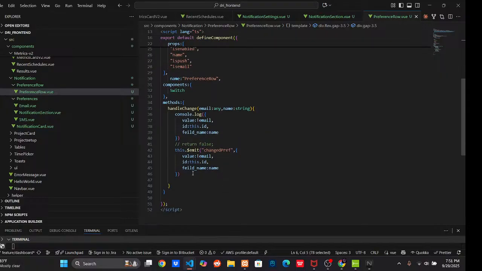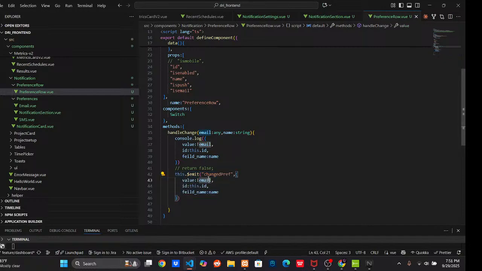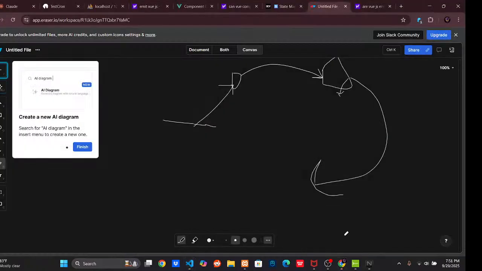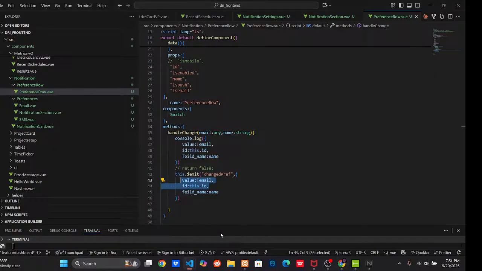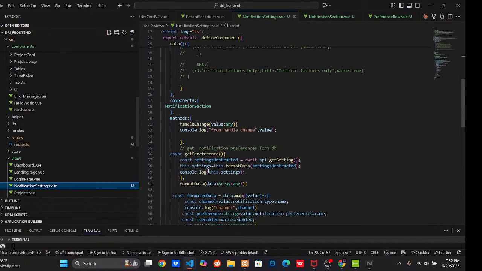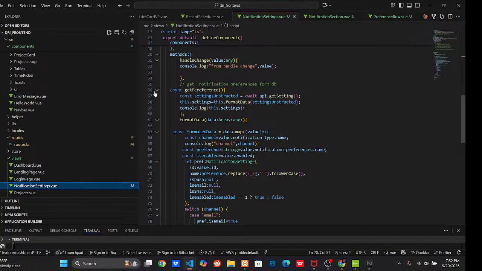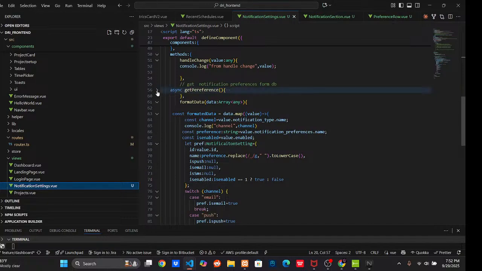It's actually easy to handle it here because I have the ID, I have the email, I have the name of the field. I have more than enough information to send back to the API to say, hey, this is what I want to change. The other way is overkill and over-designed to me. I was thinking about architecture and maintainability.